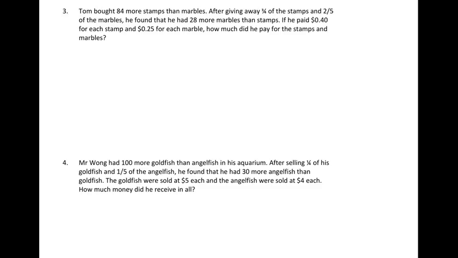So in question 3, Tom bought 84 more stamps than marbles. After giving away 3/4 of the stamps and 2/5 of the marbles, he found that he had 28 more marbles than stamps. If he paid 40 cents for each stamp and 25 cents for each marble, how much did he pay for the stamps and marbles?